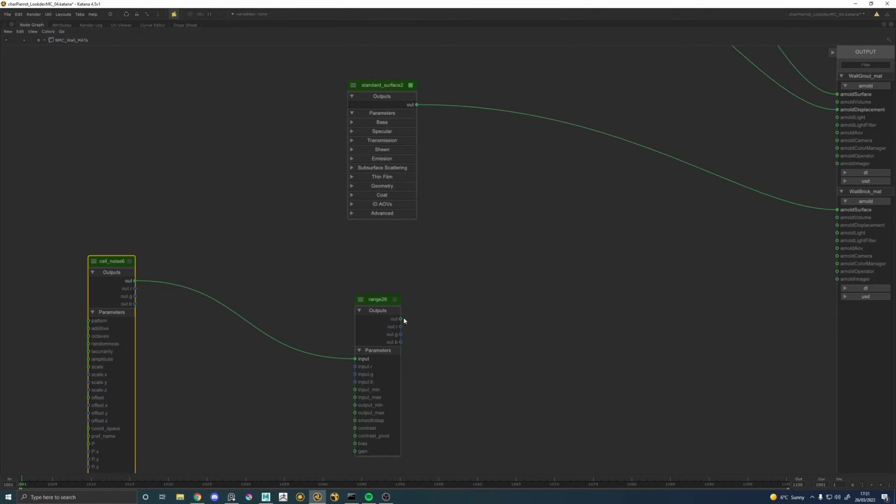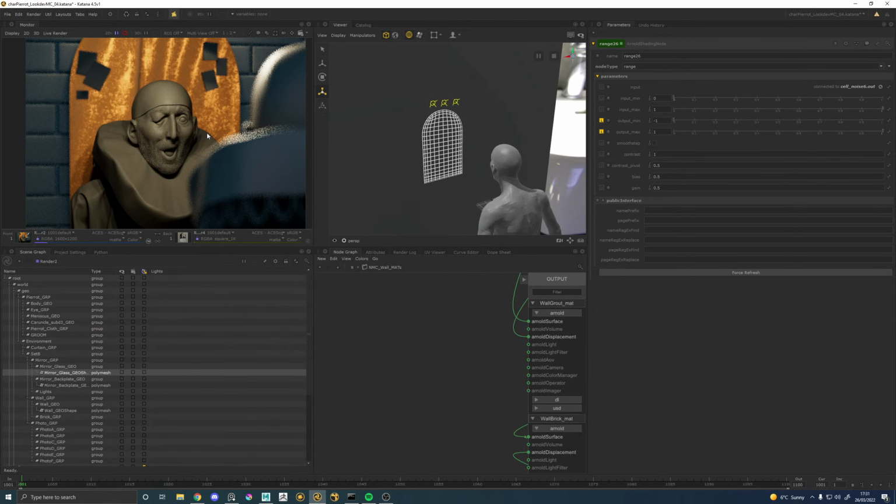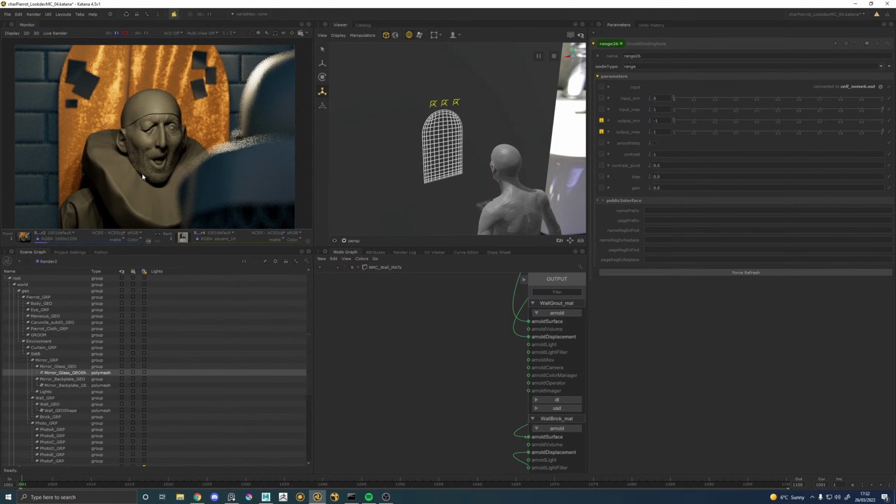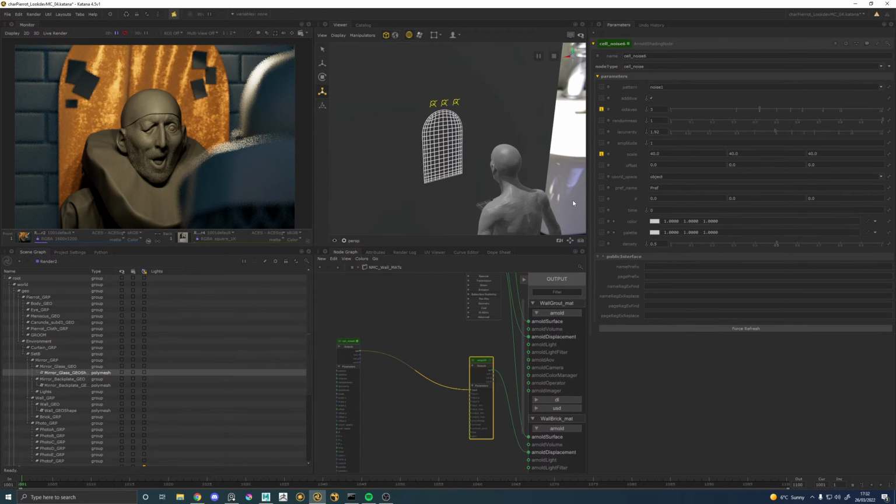Get that into displacement. Need to make that considerably more subtle. Okay, let's check what our normals are doing too. Oh, yes, depth field, of course. Cool. Let's go 0.5 and 0.5. Let's make it a bit smaller, so let's go 80 by 80 by 80. That should be fine. Let's increase that slightly. Let's go 2.1.